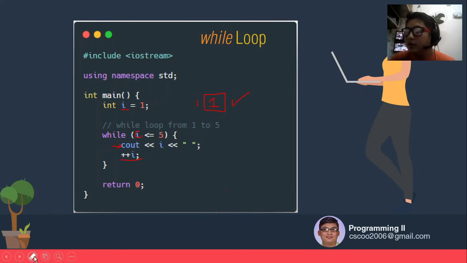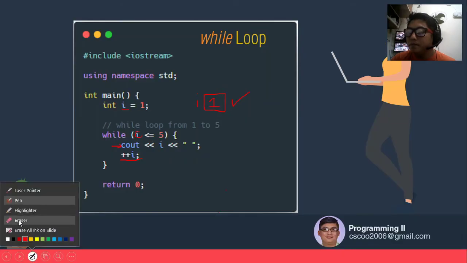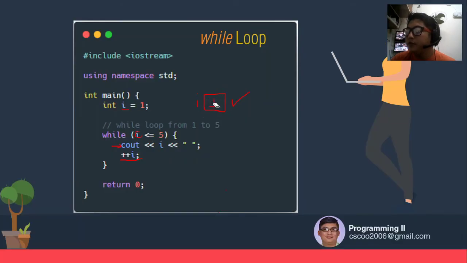Okay, now, let's go back to this one. So, in our first statement, ++i, this now becomes 2, because it actually incremented.